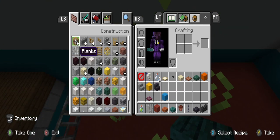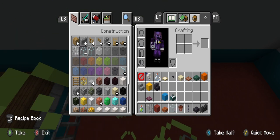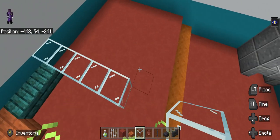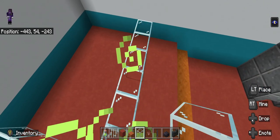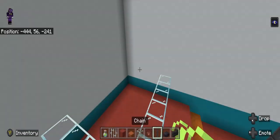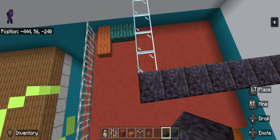Then grab your normal glass. And then go 1, 2, 3, 4, 5. And then just connect it all the way to the wall right here. And you're gonna increase that again by 2. Like this. And then you're gonna grab your polished blackstone slabs. Just place them right here.